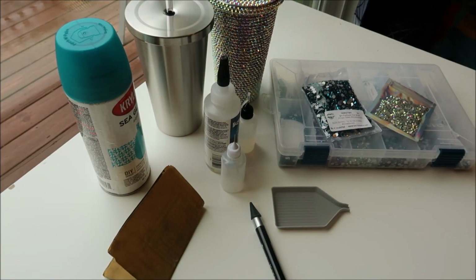So today I'm going to share with you guys how I make a bling cup. I am addicted to this and I absolutely love it. I find this the most relaxing thing to do. I basically just do it whenever I feel like it or when I have time and work on it for a couple minutes.